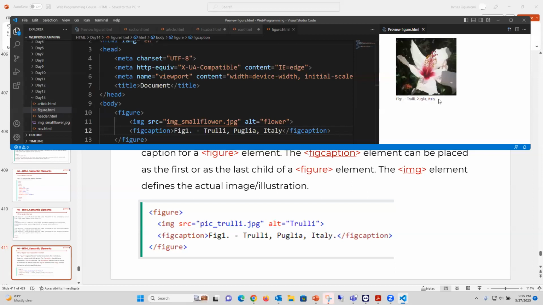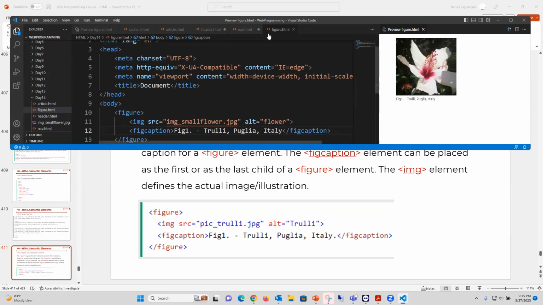So if you're creating a website, maybe like a textbook, and you want to illustrate a figure, you use this to do the illustration. You describe the illustration there for that particular image or item you're trying to illustrate. You can use the fig caption. In other words, you're adding a caption to the image.